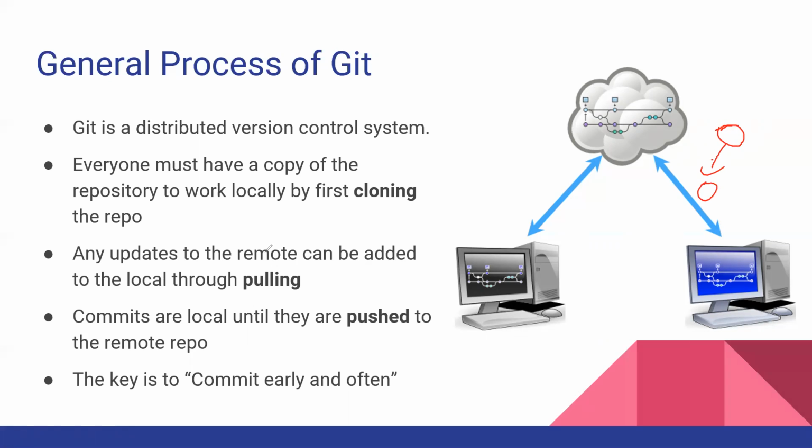And then if you want to make any updates, let's say this is Alice and we have Bob here. And Bob makes a change and now he updates it. Now Alice doesn't have the most up-to-date version anymore. So if she wants to get the newest version, she has to do a pull. So she pulls it.